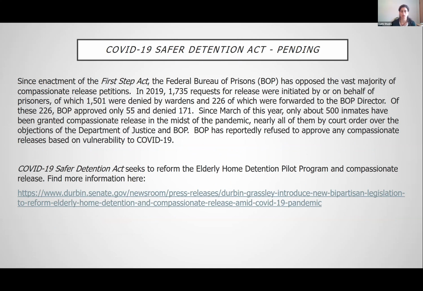Just to let you know, the First Step Act made those changes because I think Congress recognized that the BOP wasn't moving for compassionate release. I was looking for those stats. I've seen them, but I couldn't put my hands on them. The number of motions that the BOP put in for compassionate release prior to the First Step Act was very small, so the First Step Act expanded that authority. Now you'll see some stats here saying they're still very small, and the BOP is opposing all of these, at least in my experience.